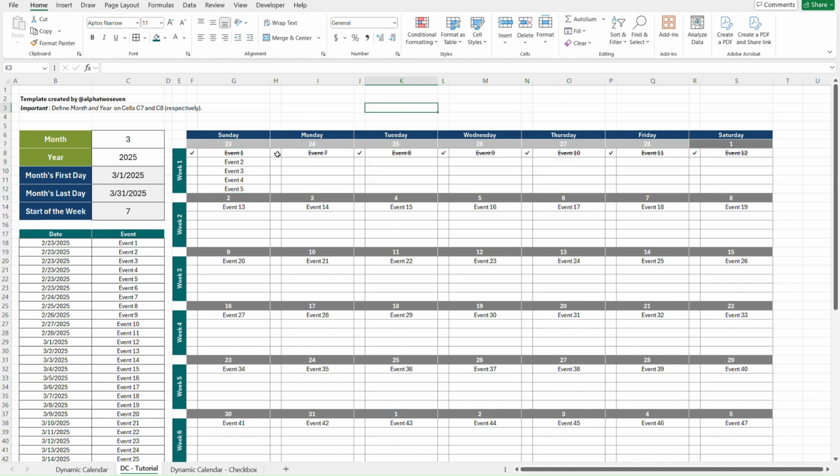Obviously I carried over the check mark, but see that whenever I have the check mark, it's crossed out, and as soon as I delete it, it's not. So I know it's working, the formula is working, the conditional formatting is working.